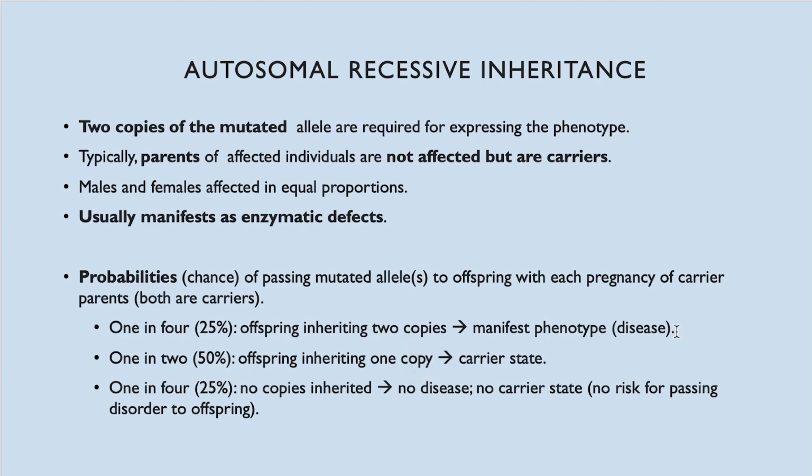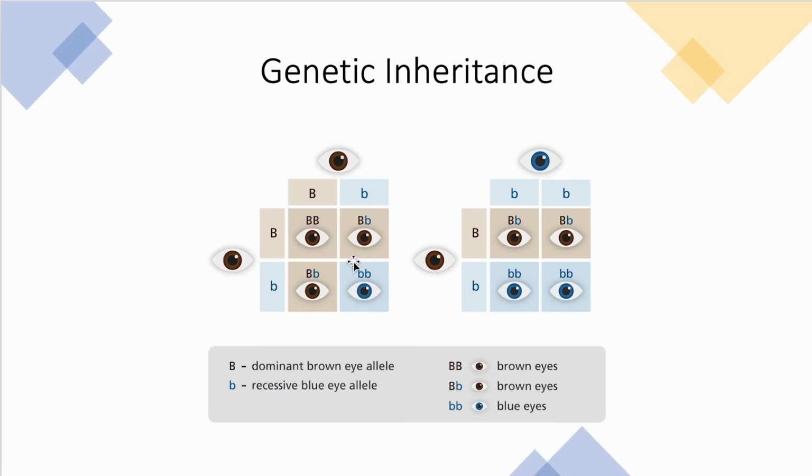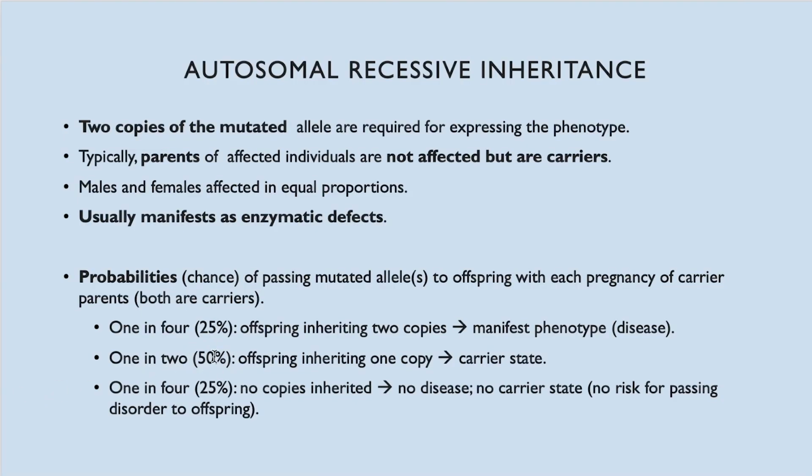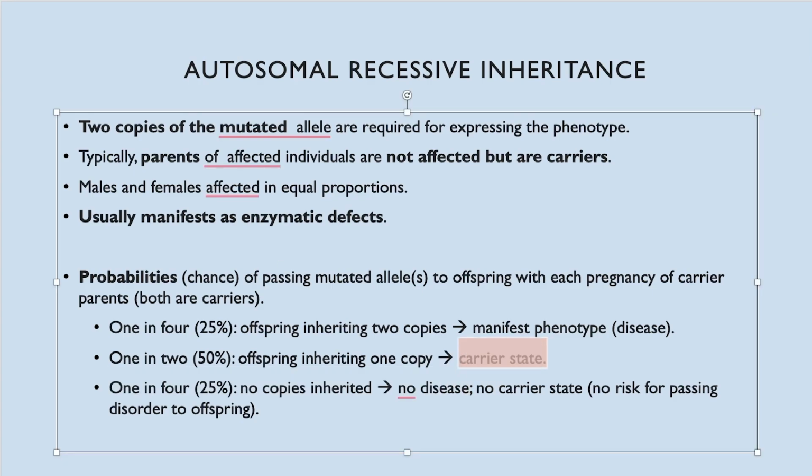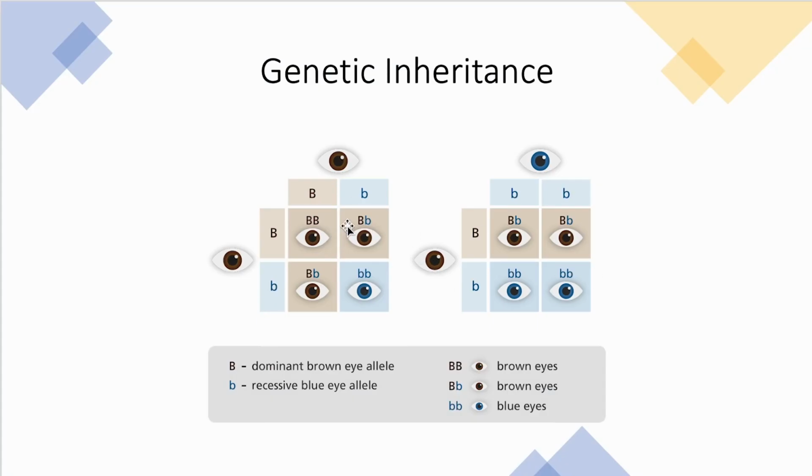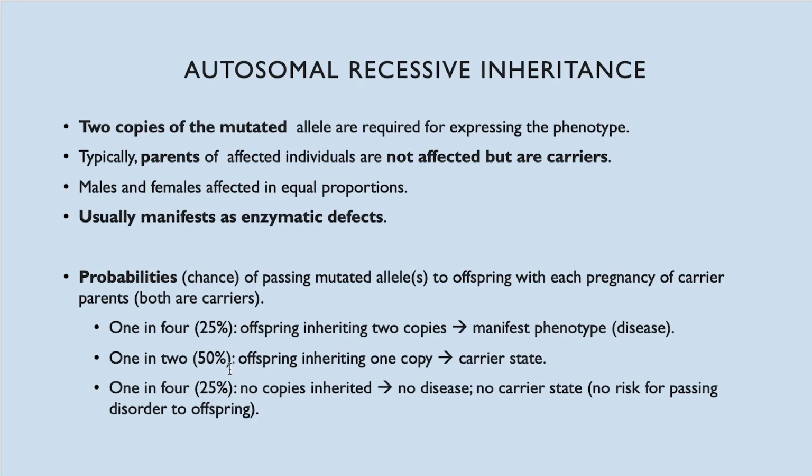and manifests the phenotype. If you go to the first slide here, it is exactly this. In this case, it's not a disease. Blue eyes are not a disease, but keep in mind we are talking about the mutation that produces a disease. 25%. And 1 in 2, 50% of offspring will inherit the copy and will be carriers. Are these 2 here? 25 plus 25%, this is 50%. And 1 in 4, 25%, of the offspring in each pregnancy.